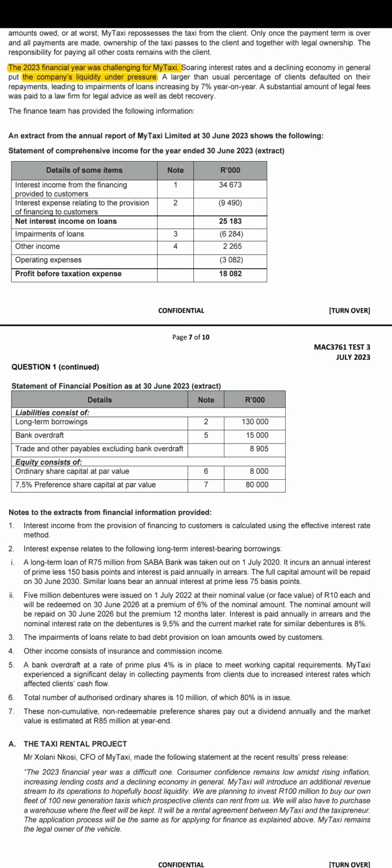Then the next one is other income, which is just insurance and commission income. So at least we have other streams of income, which are promising. But we need to make sure we are keeping afloat. If you look at the amount, it's quite minimal. But look at our operating expenses, way high. And even the impairments of our loans. That's what's giving us a lot of headaches, and obviously putting our liquidity under pressure.